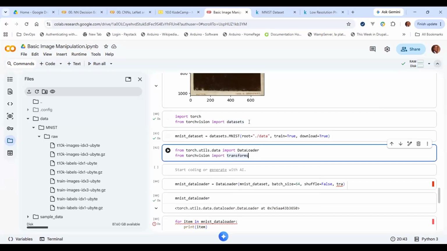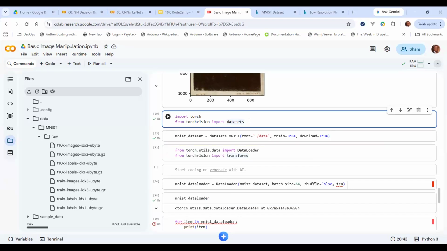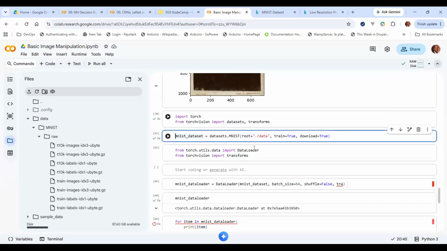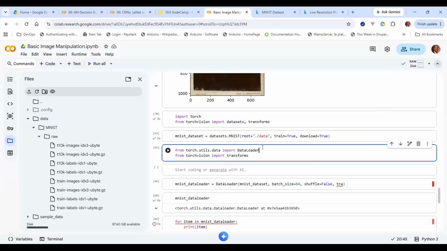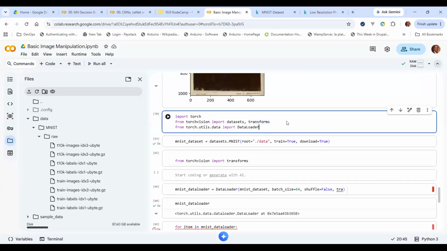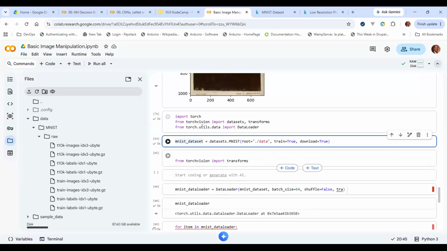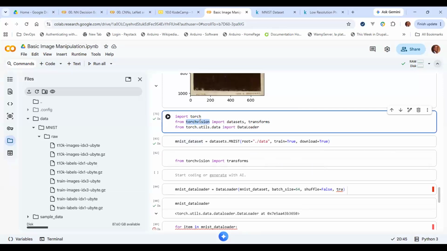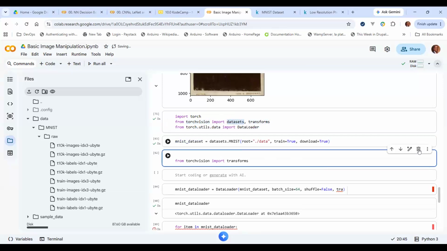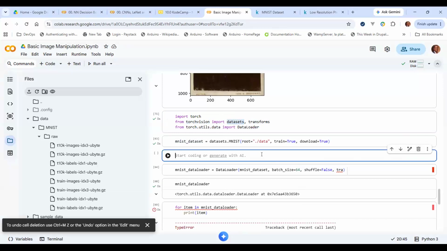The transforms allow you to transform images, right? They give some standard transformations that you would normally do to images, because Torchvision is a utility package for image tasks. That's why it's called Torchvision, and why datasets has all kinds of image datasets for training.